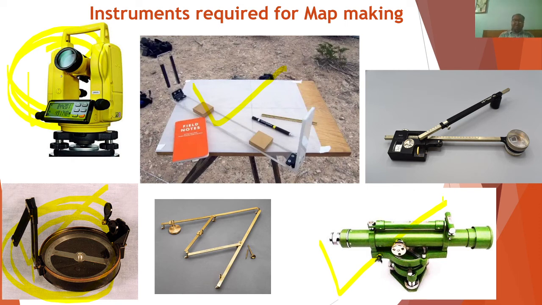So these are the instruments, and finally we have a small instrument here to analyze the map, known as a pantograph and a planimeter. These are examples of some of the instruments. You don't need to worry about this. These instruments are not in your syllabus for 11-12. This is a general introduction to the techniques and how much hard work a geographer and a surveyor have to do to make maps. It's a very long, delicate and scientific process that geographers and surveyors follow.